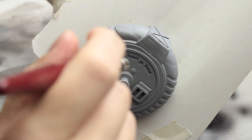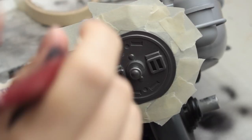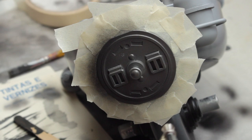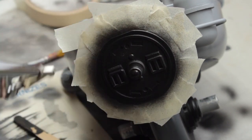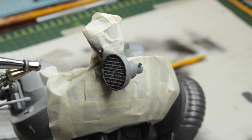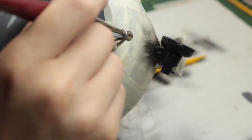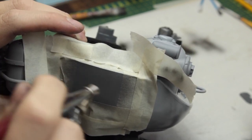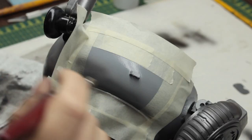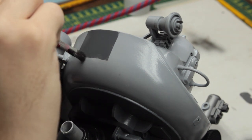And the quote-unquote backpack, I felt it needed to be darker than the body. I felt that the sides were a bit boring, so I decided to give it some panels in different shades of gray. And once they were dry, I just rubbed some alcohol against it to make the chipping effect.